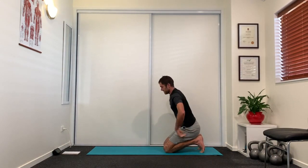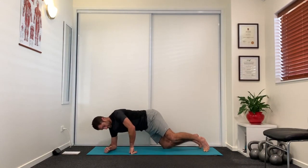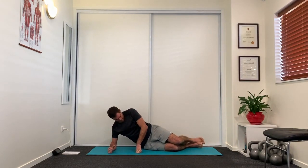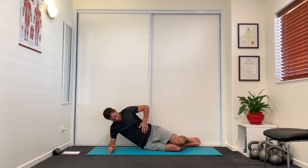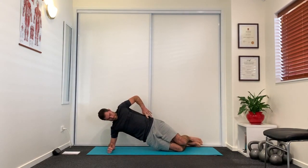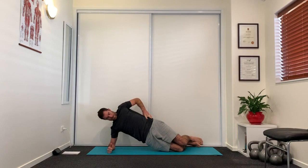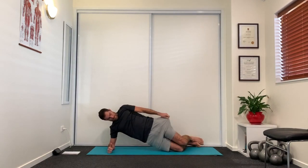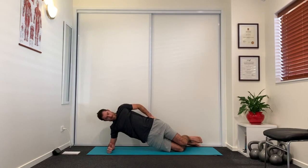Okay, so we're going to go into our side plank now. So we've got a couple of different variations here. We can start off on the knees, on our shoulder here. Then we're going to come up and we're going to drive the hips forward. Make sure we're nice and strong through the shoulder. We're not dropping down into the shoulder. We're lifting the hips up. Knees on the ground. And staying here.